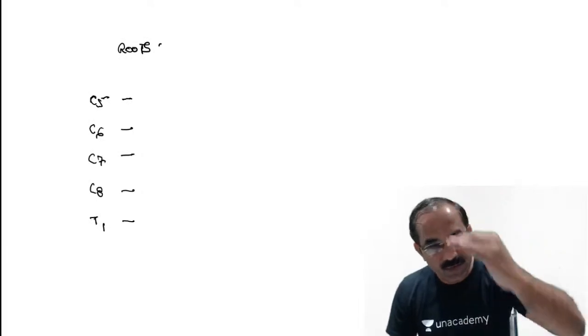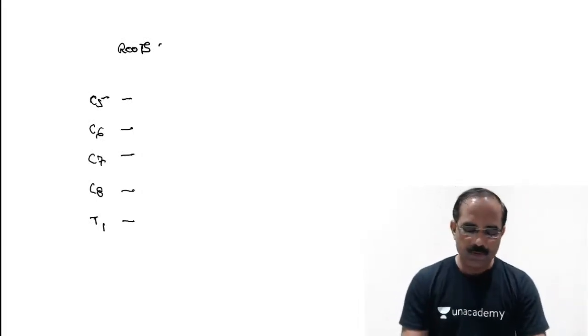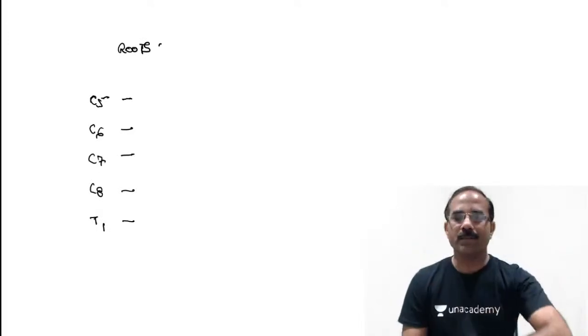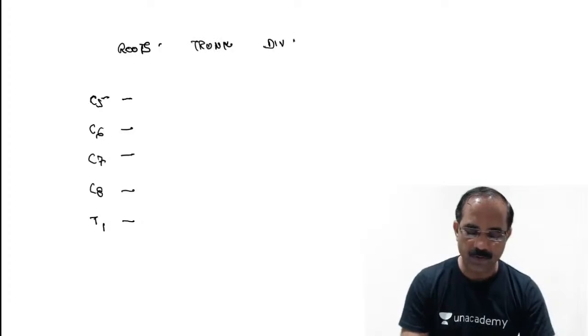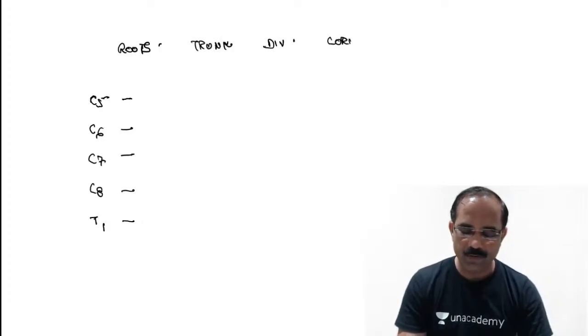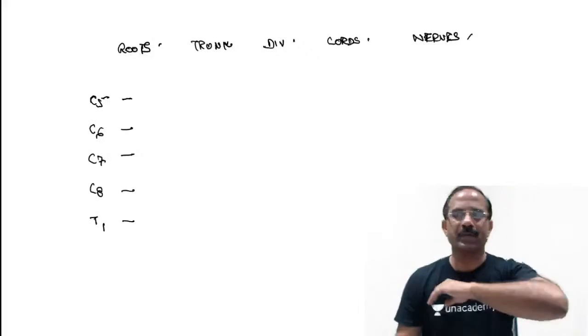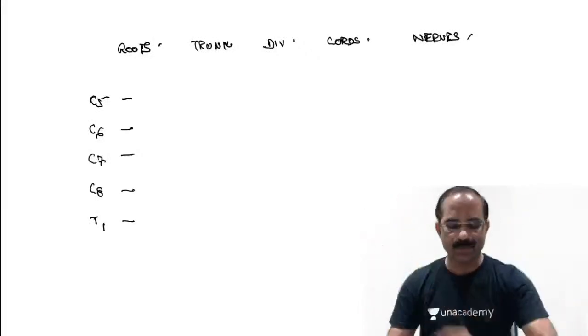So the ventral rami of the spinal nerves are going to form what? Plexus. So this is the ventral ramus of C5, C6, C7, C8 and T1. And what do we call them? The roots. Roots will join to form what? Trunks. Trunks will divide into what? Divisions. Divisions will join to form the cords, and the cords will give the nerves. So these are the parts of the brachial plexus: the roots, trunks, divisions, cords and nerves.